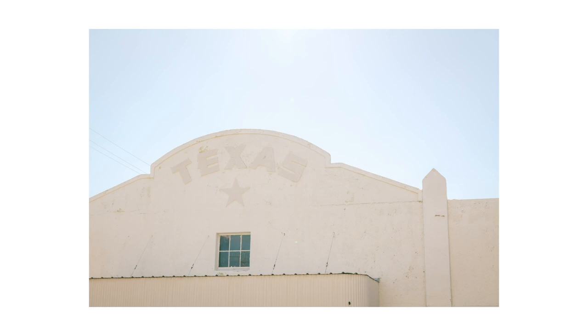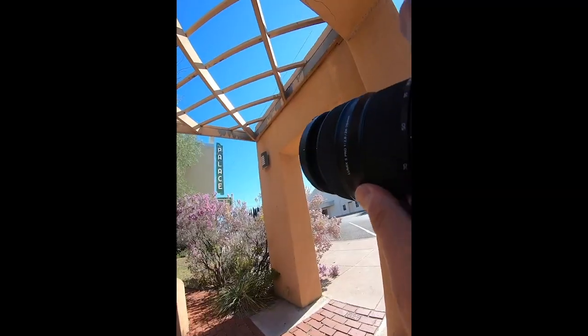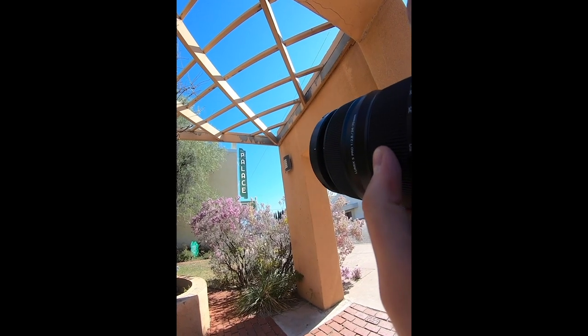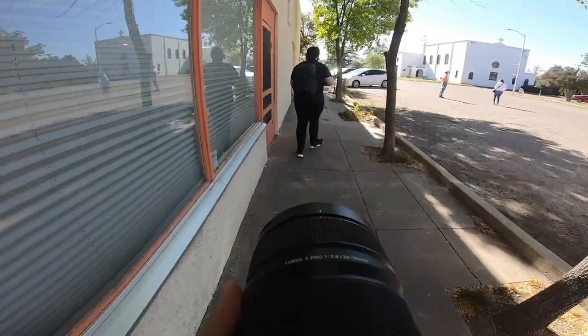Because we started out in the daylight, a lot of these photos are kind of location scouting photos — getting familiar with what's around me. This one right here is a good example. Pay attention to this location because we end up coming back to it later in the day when the lighting is a lot better.